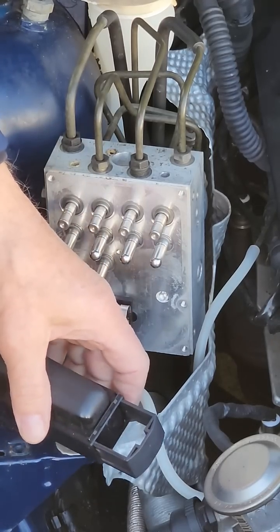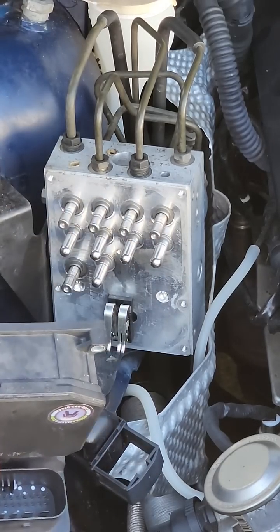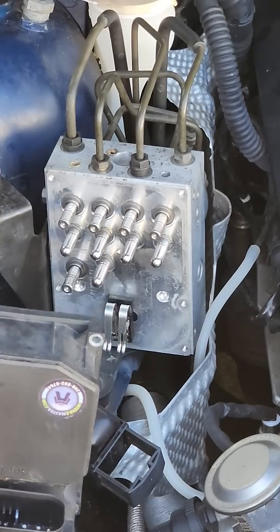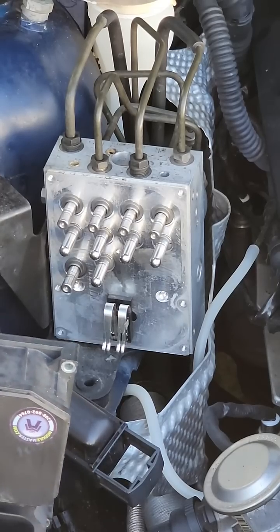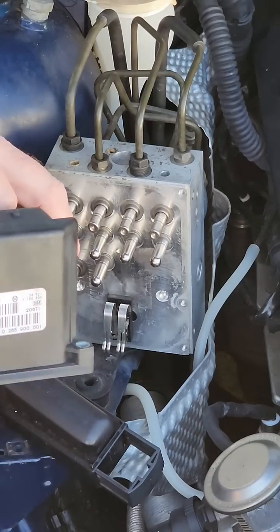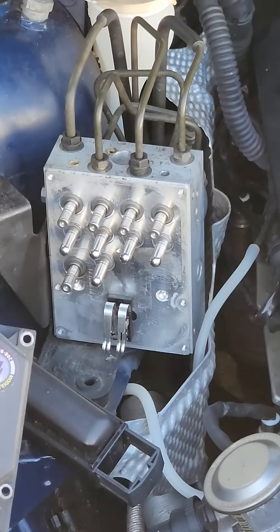What happened before — I sent the module to be repaired. They sent it back to me and I just installed it and connected it up, and the ABS light just went out. And it stayed out for many, many years, maybe 10 years or so. That was my experience previously.